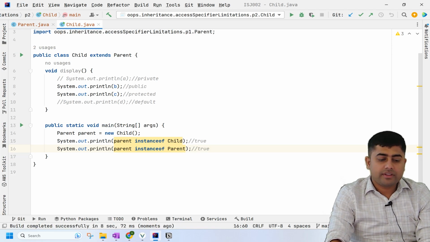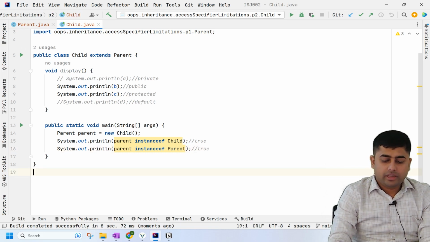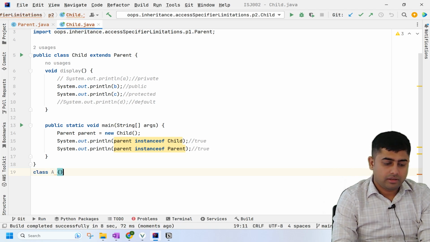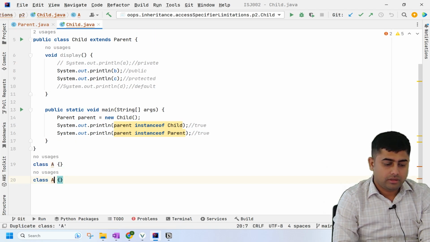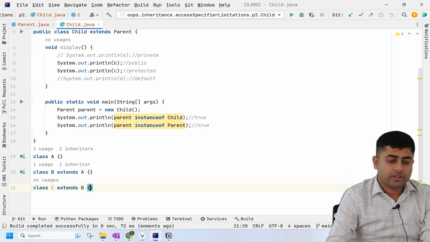So it is an operator using which we can just see whether the reference is of type this or not, right? Now if I create multiple classes, let's say I have class A, class B extends A, class C extends B. Okay.